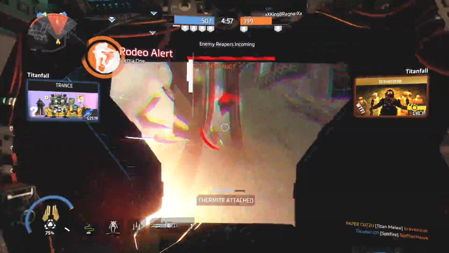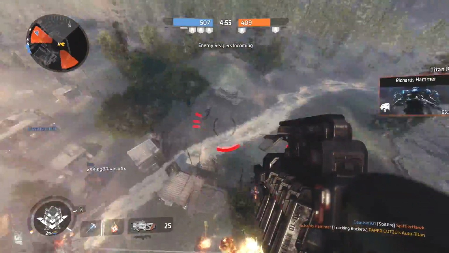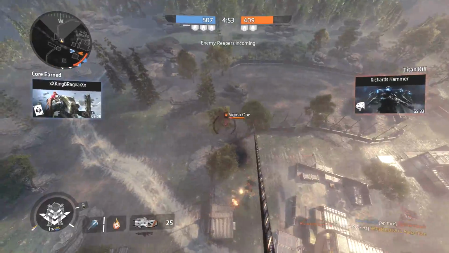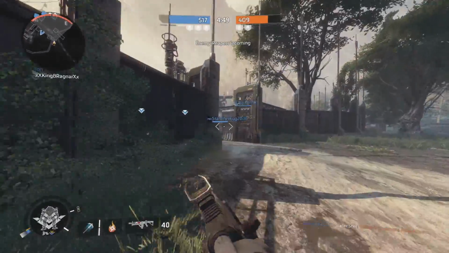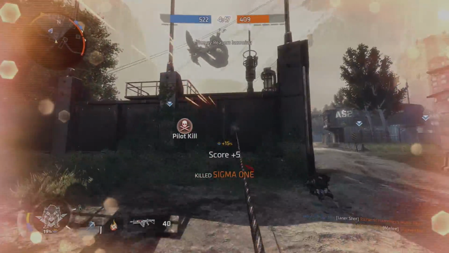Let's do it. I always go for the grapple first, just in case. I think I was off by a bit, but he was close enough. I thought he was going to double jump. I misplayed this whole thing.